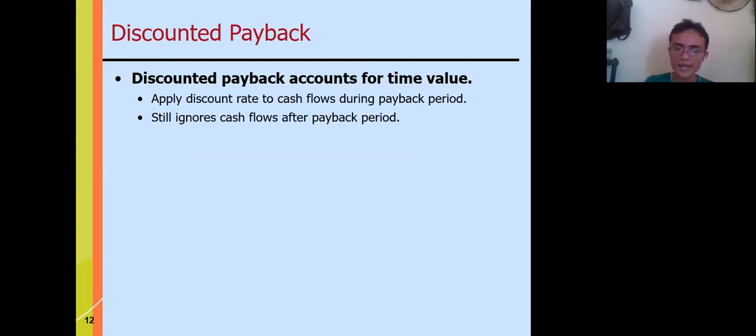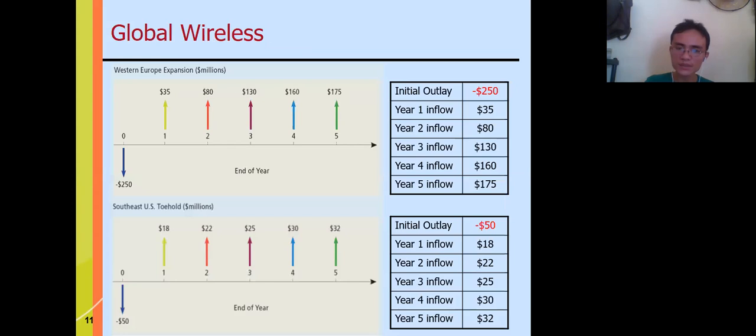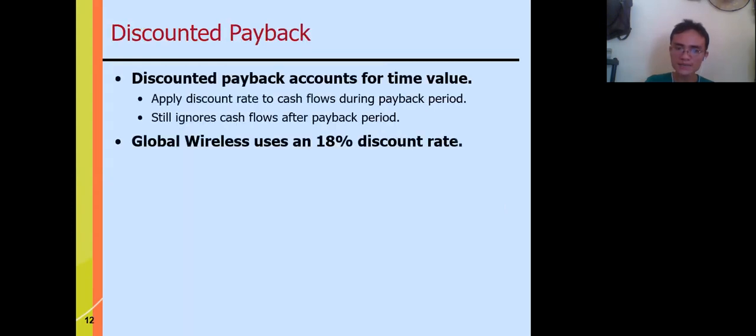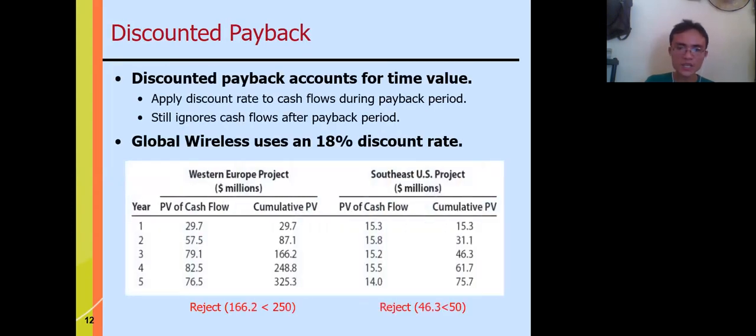So always go back. We have to go back to the amount of the initial outlay or investment in this particular case. So year 1 is 1. Year 2 is another 1. Year 3 is another 1. And we are very close to 50. So 50 minus 46.3, that's 3.7, right?